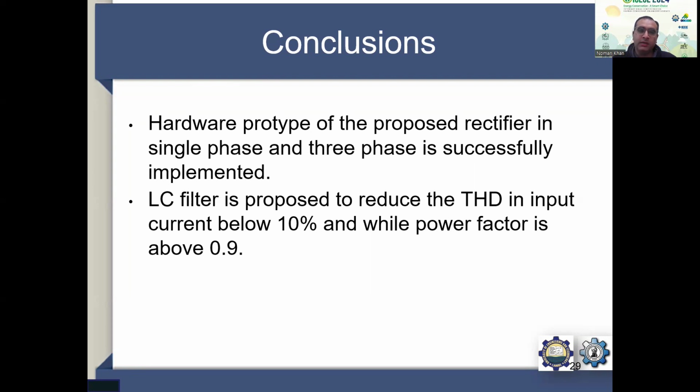So an LC filter has also been proposed, and through those calculations, we have now reduced the THD below 10%, 7% exactly in that case, and the power factor is also greater than 0.9. So the objectives that we had set have been achieved.